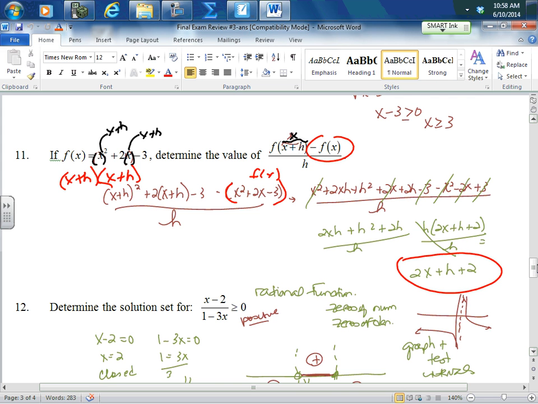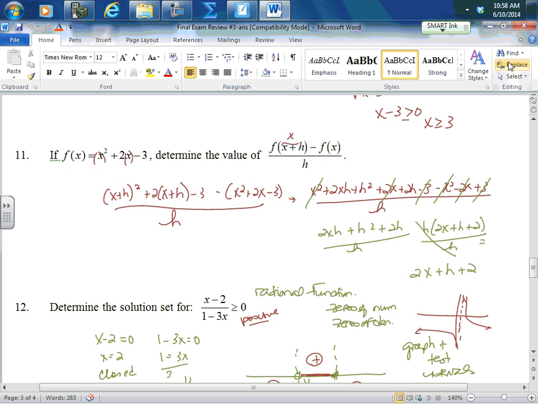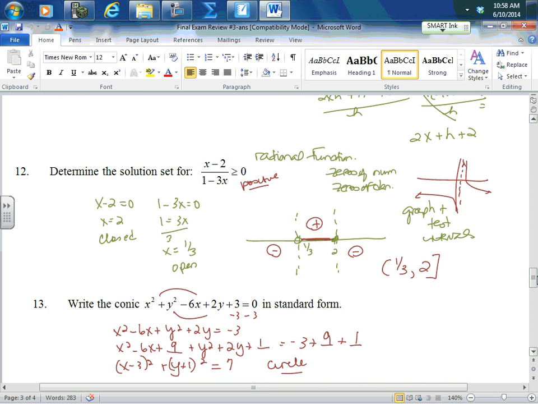Okay, this next one, pay attention to this next one. This is a rational function. Rational functions we did a little bit differently. We have to get them to one side, and we have to get them under one denominator. If I had two terms, I have to move it to the other side and get it under one denominator. But this is under one denominator. It's one term. So we had zeros of the numerator, and we had zeros of the denominator.